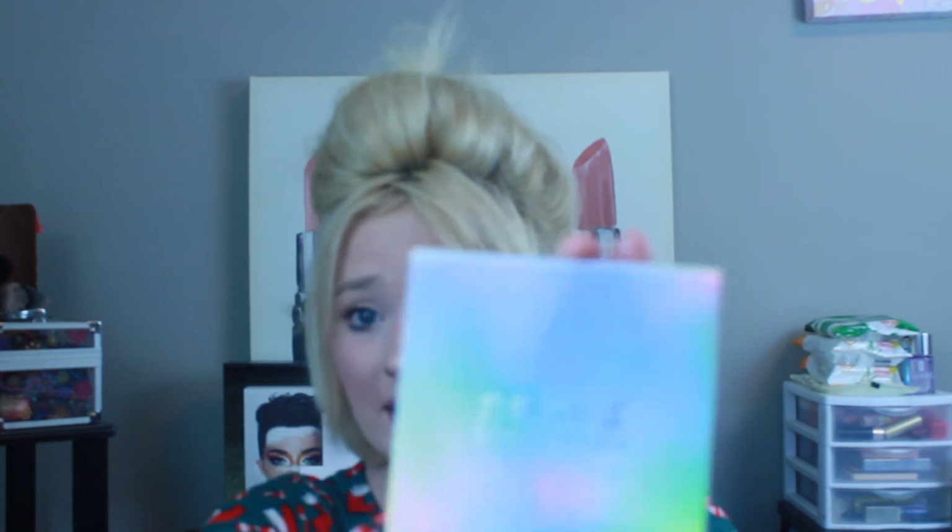Actually, take it back. I do have one disappointment in BoxyCharm. And I will talk about that product right now. The product that I wasn't over the moon about, and it's not that it's a bad product at all, because it's actually really nice. When you swatch them, they're pigmented. They don't have the best formula. They're a tad bit dry. This is the Naked Cosmetics, and it's like a holographic highlighter. It's just this holographic highlighter collection. And this is what it looks like.